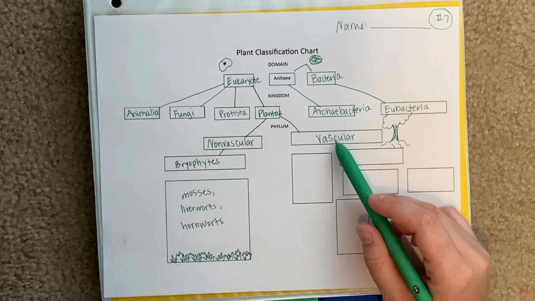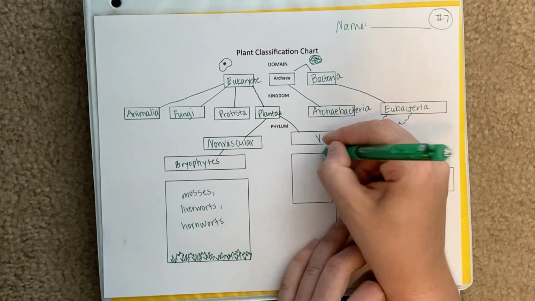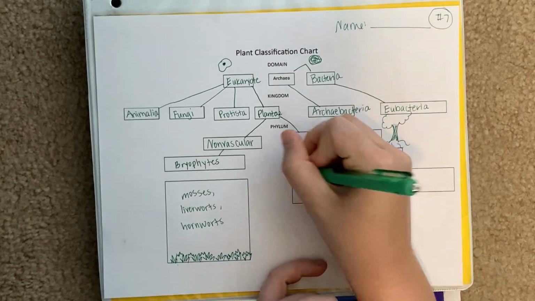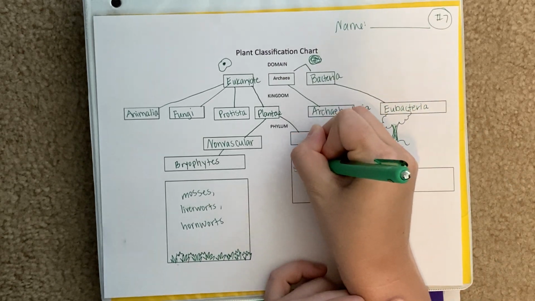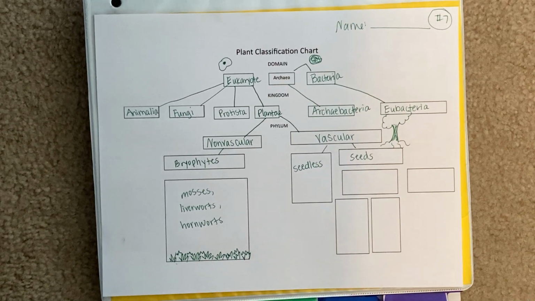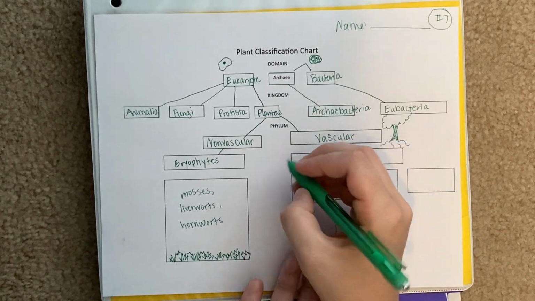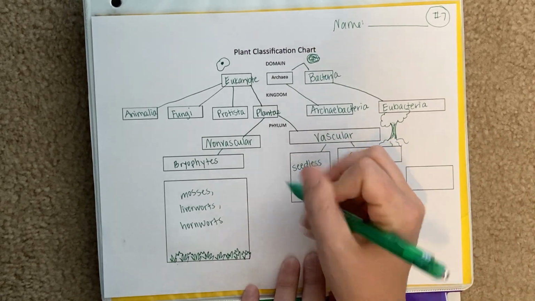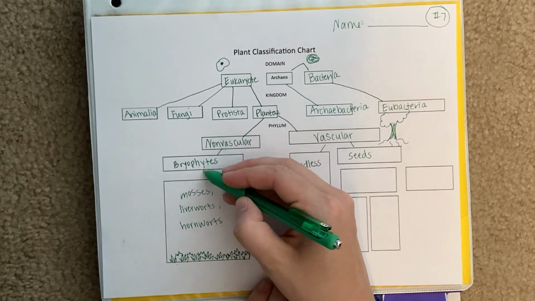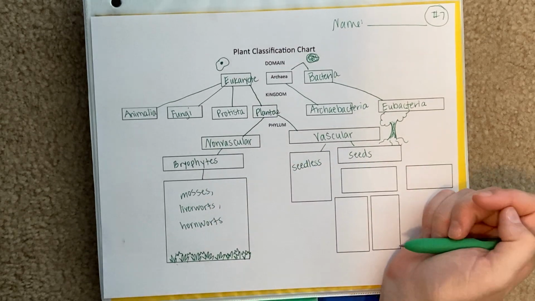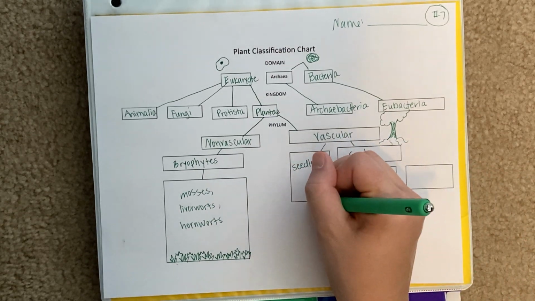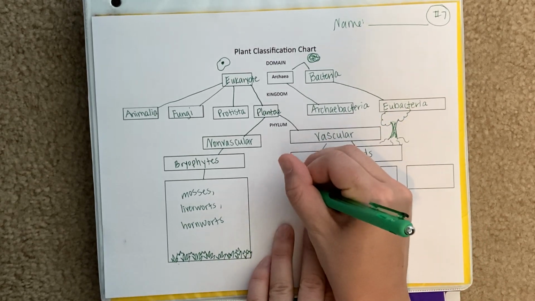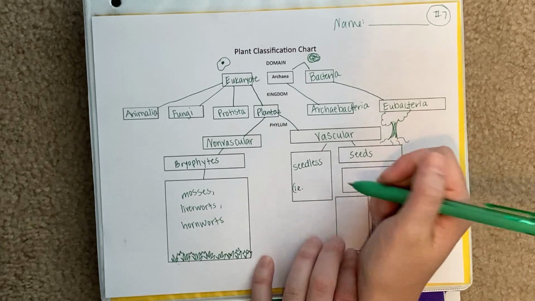Among all of the plants that have veins, we divide them into two groups: those that reproduce by seeds and those that are seedless. Okay, that's the main difference between those two. And I don't have a list of examples necessarily. Normally, like we have here, we have the name for bryophytes and then it goes down into the examples for the non-vascular. Technically I should have another box down here for the seedless groupings, but we'll just put them in here as examples. So for example, that's what IE stands for.